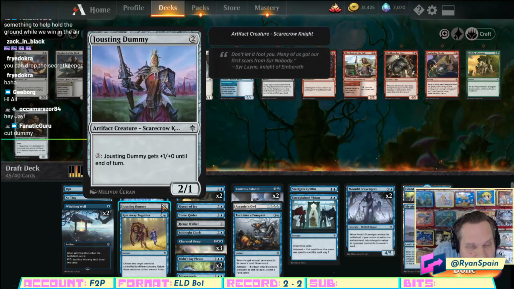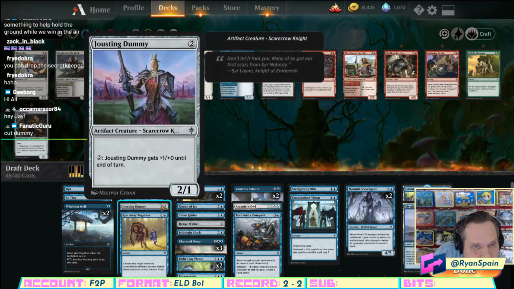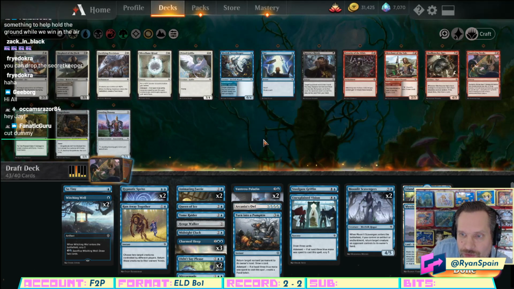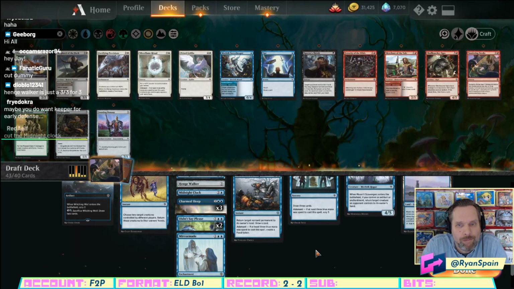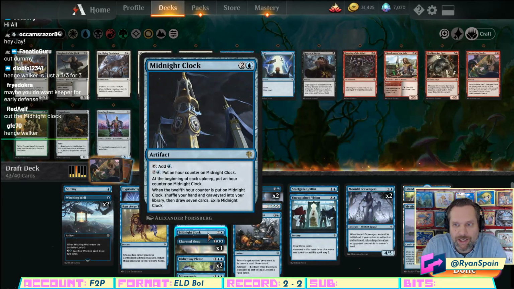Could cut Jousting Dummy. Yeah, I guess we can cut a dummy. This is where, see, we're probably cutting the opt. Just doesn't do enough. Cut the Midnight Clock. No, we're not cutting Midnight Clock.